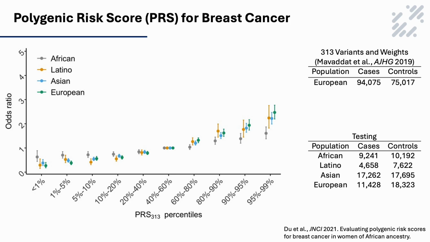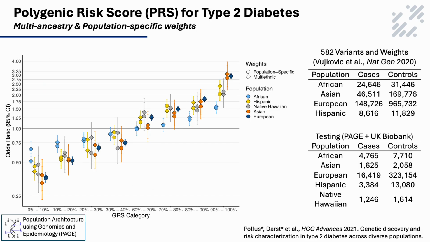This is not unexpected since the discovery population was limited to European ancestry individuals, so it's not a very representative sample of the individuals being tested in the test data set. I'll also note that the odds ratios seen here go up to about 2.5 at their best, which is a bit lower than what we're seeing in prostate cancer.